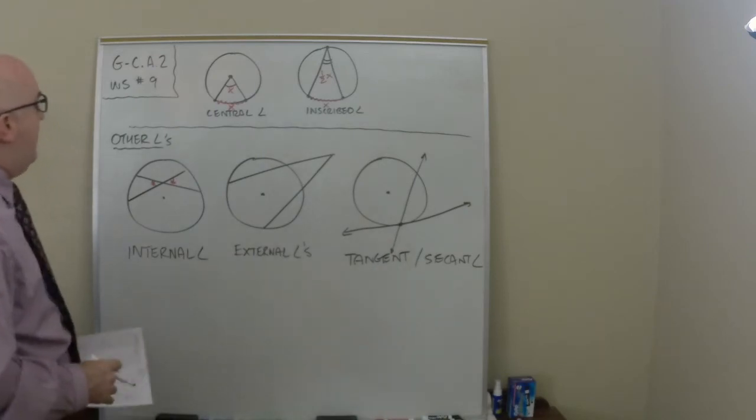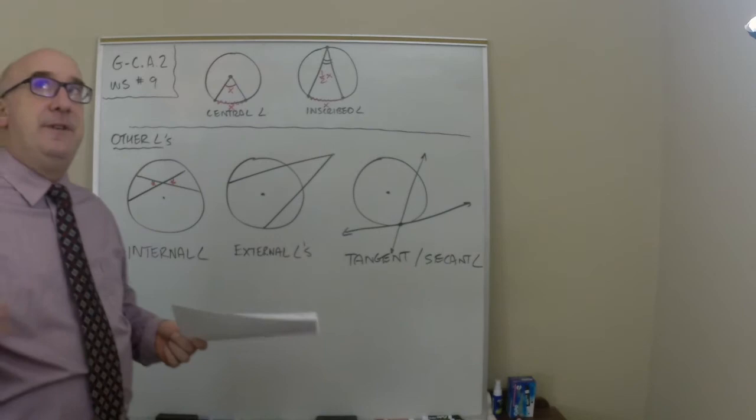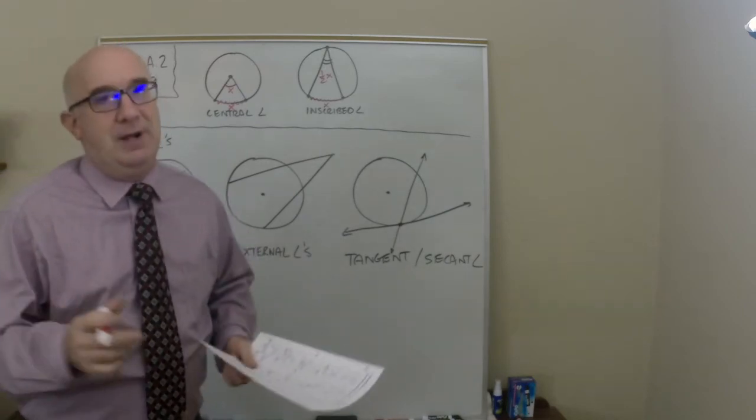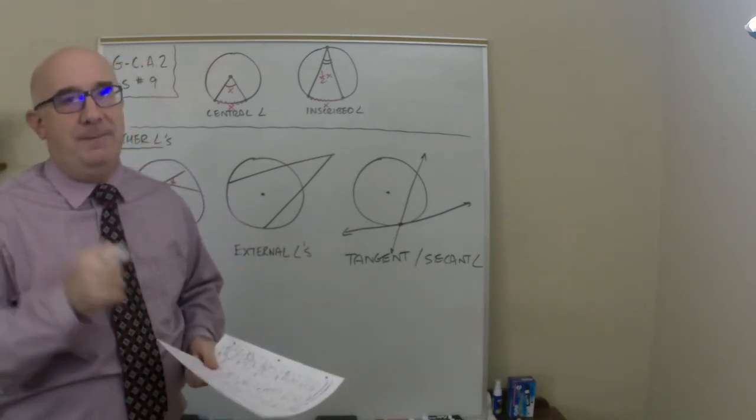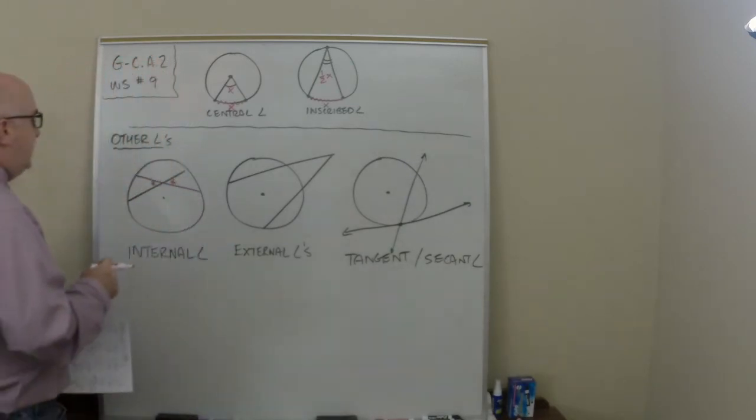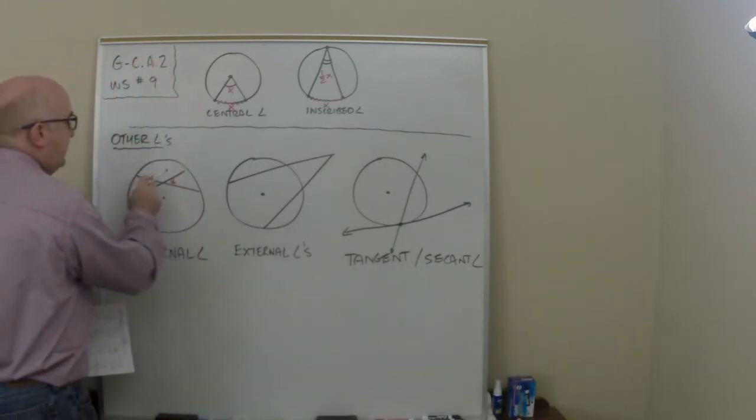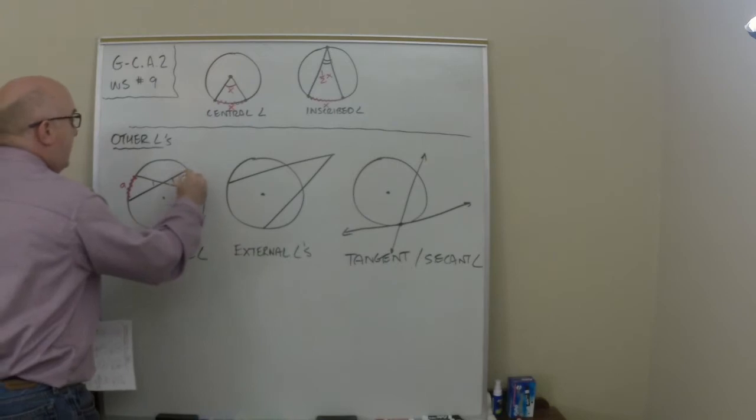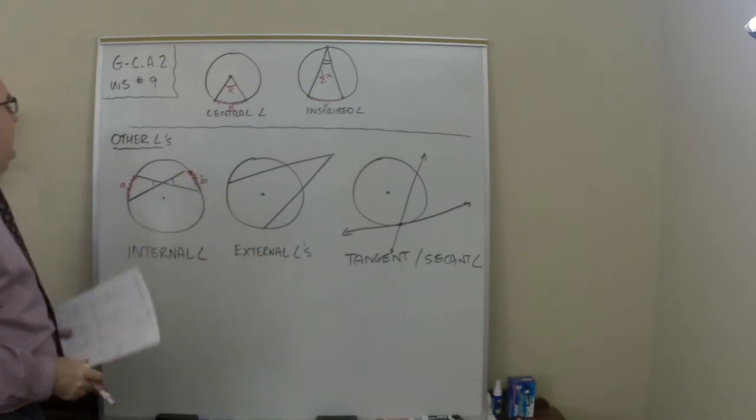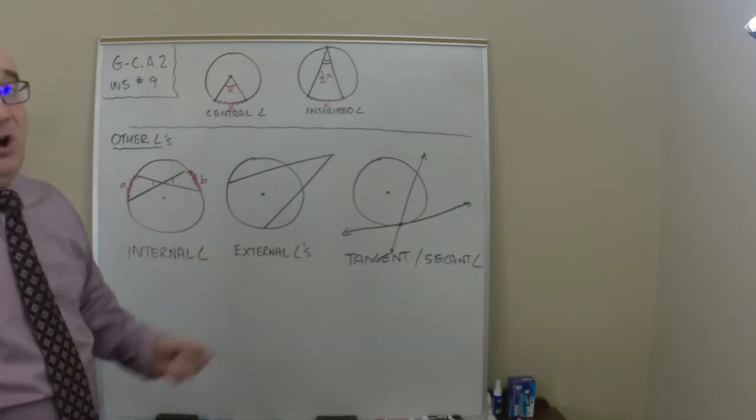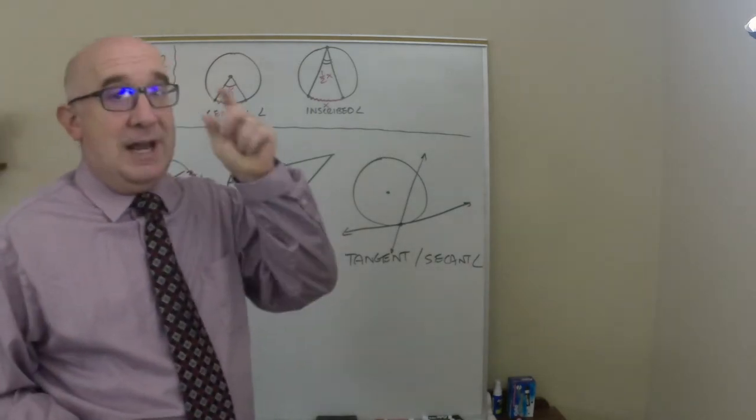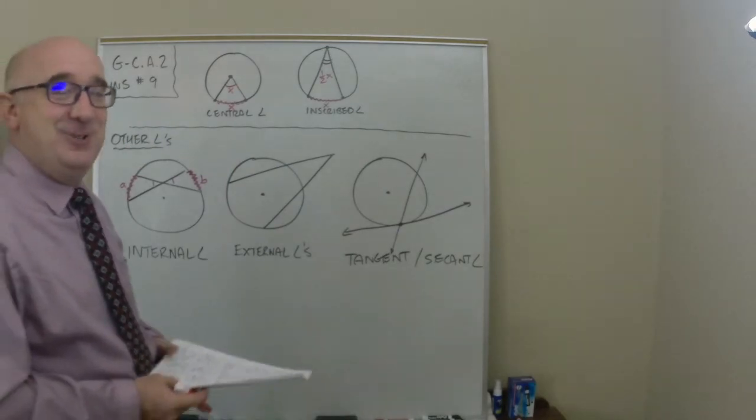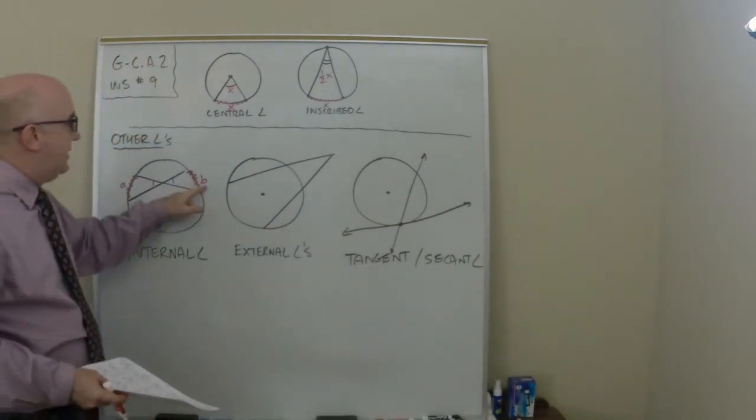I'm not actually going to get into the physical proof of this. Those are fun and there's some time for that, but not right here. Basically, what we learned to find this angle in here, we'll call it angle one. This of course would also be angle one. There are two arcs that are involved in this situation, this arc over here and here, and they are not necessarily, and often not, the same values.